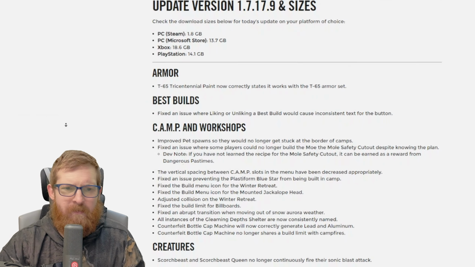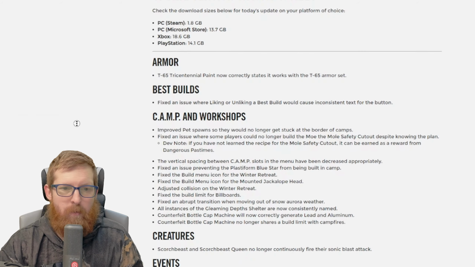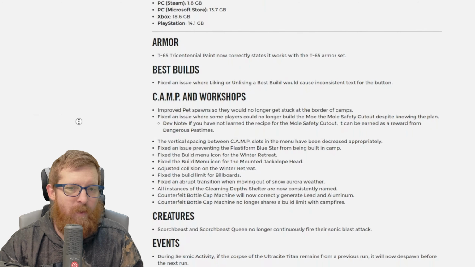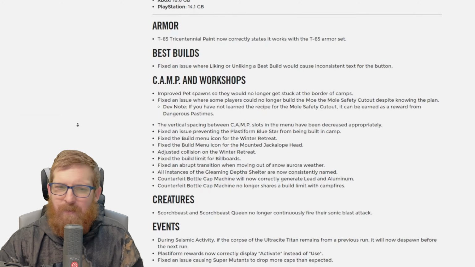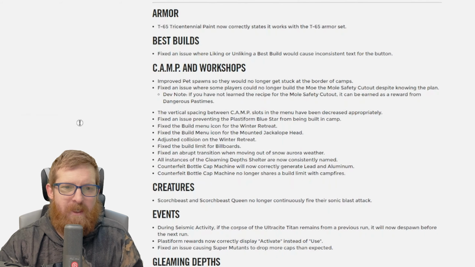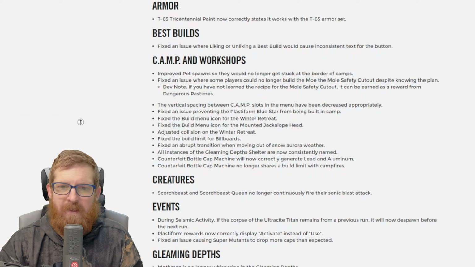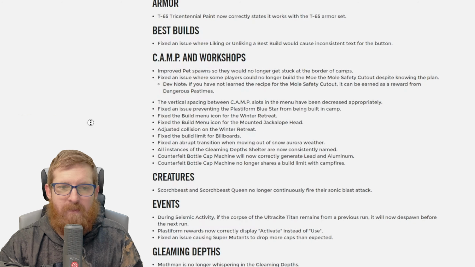First off, the armor. The T65 Tricentennial paint now correctly states it works with the T65 armor set. Best builds fixed an issue where liking or unliking a best build would cause inconsistent text at the bottom. I had never seen that, but I don't really go around to a lot of best builds unless the daily is for that. Camp and workshops improved pet spawns so they would no longer get stuck at the border of the camps. One thing I would like to see is the camp pet not follow me around to the top of the roof and stuff like that, but absolutely, we did have our dog get stuck at the edge of a camp, so that's good to see.